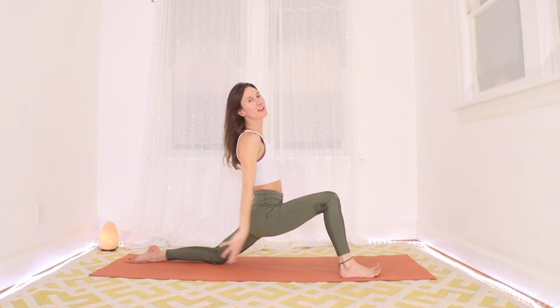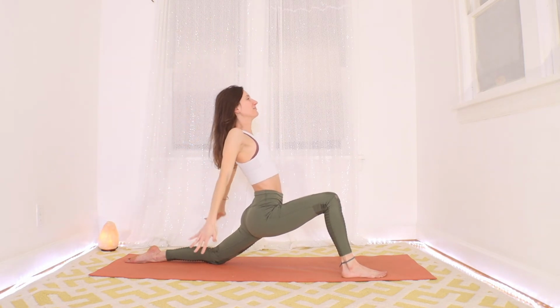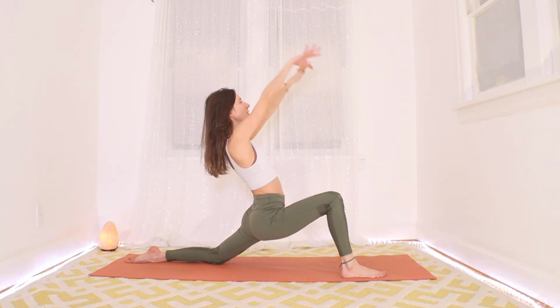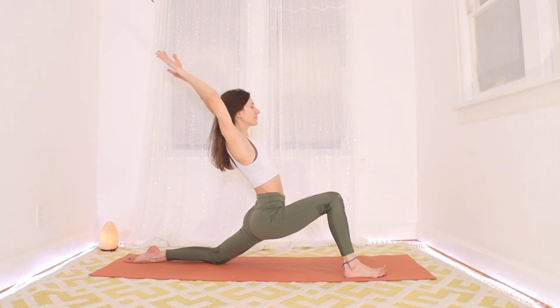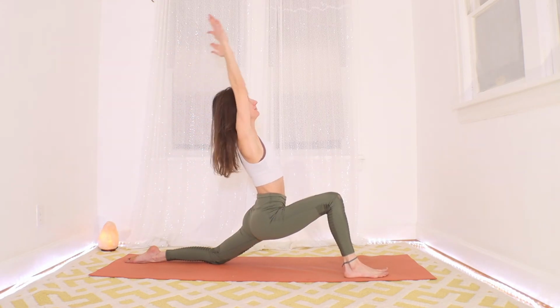So remember to keep breathing. I like to inhale when I'm going up and exhale when I'm coming down. And the whole time, you're gently activating your legs against the floor. Just enough activation. Doesn't have to be anything crazy. Let's rewind the arms, take them back the other way.